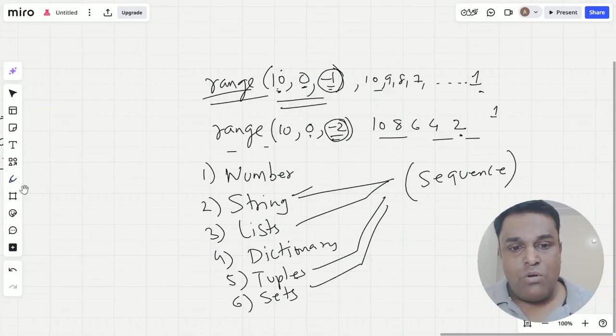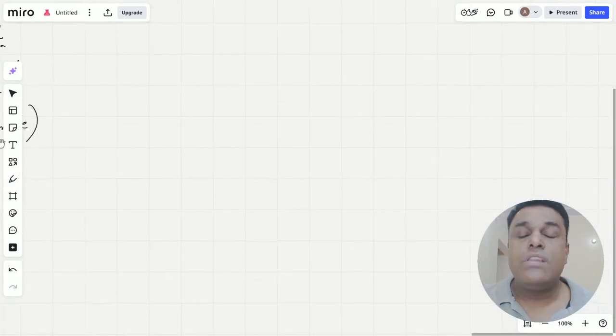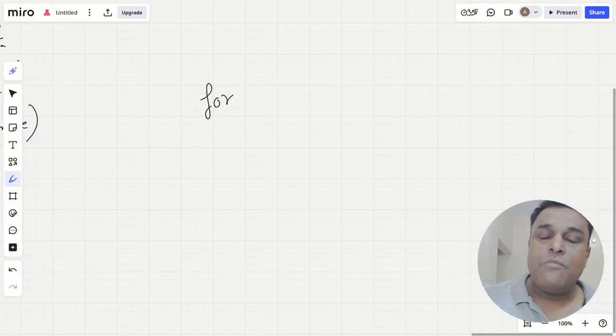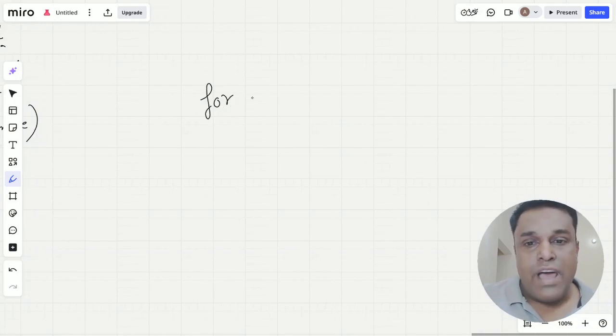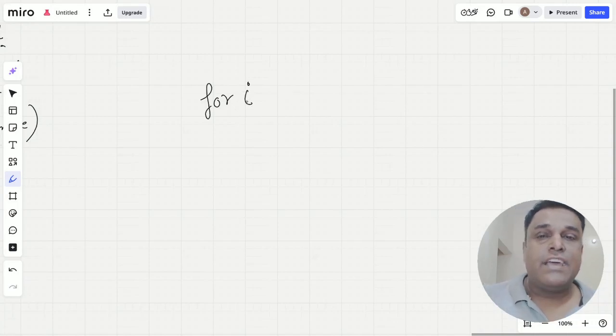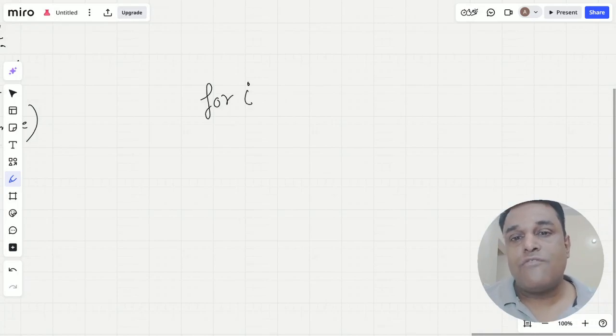Okay, so now let me just shift this aside, and let us start with the for loop. How does a for loop look? There is a keyword, that is for. This is the same for that we have in C, C++, and Java, the same keyword. Over here also we have for, and then I can specify a variable name. The variable name can be any name, but normally we use the variables i, j, k. These are the variables that normally we use for loops, but we can give any variable name, a, b, c, anything.